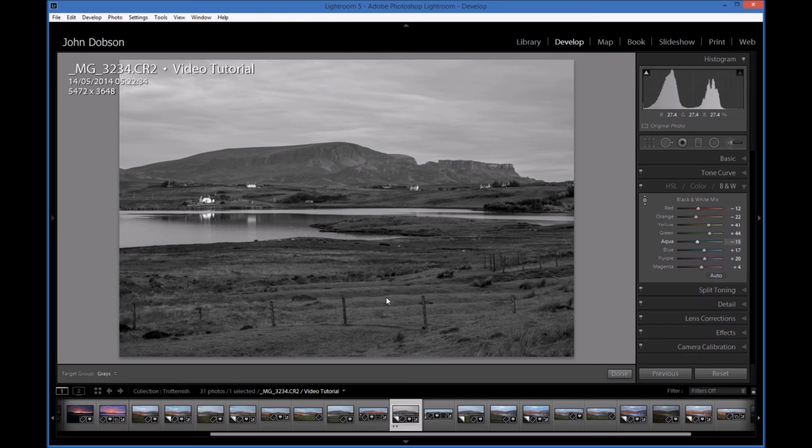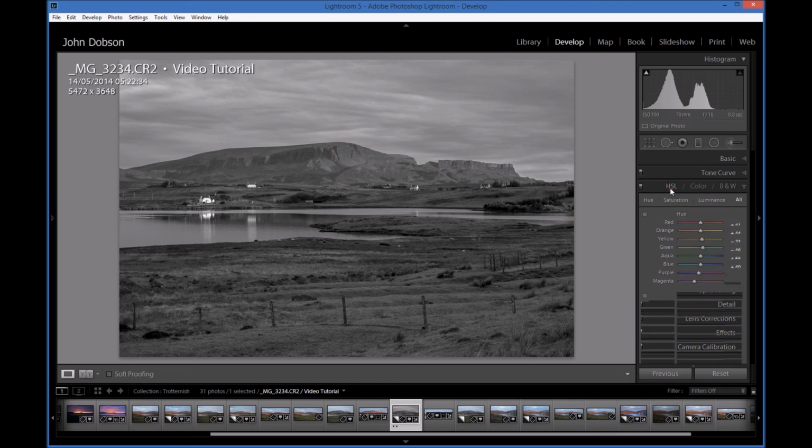You can still manipulate the colours underneath to increase your contrast or saturation or what have you. So if you're doing black and white, this is a much better way of doing black and white than just desaturating the photo, where you won't be able to do any of this. So we can come up into the sky and we can bring the sky down, which makes it look much, much more interesting.